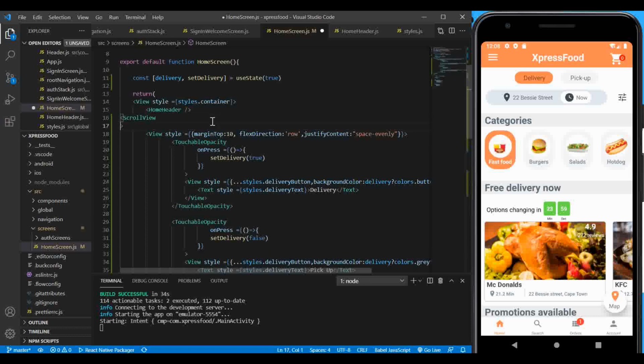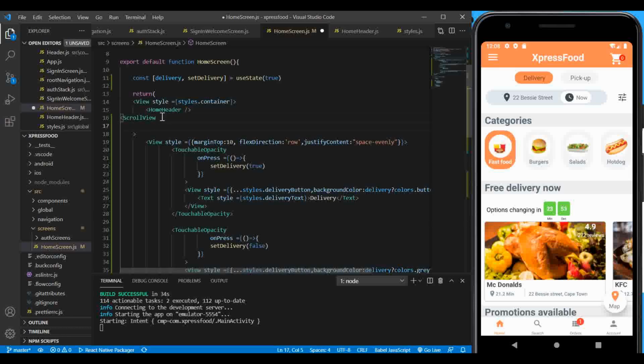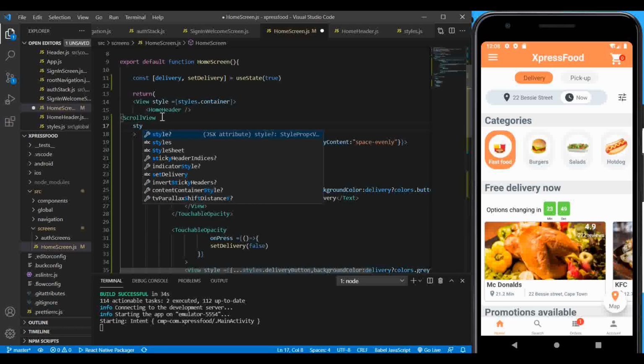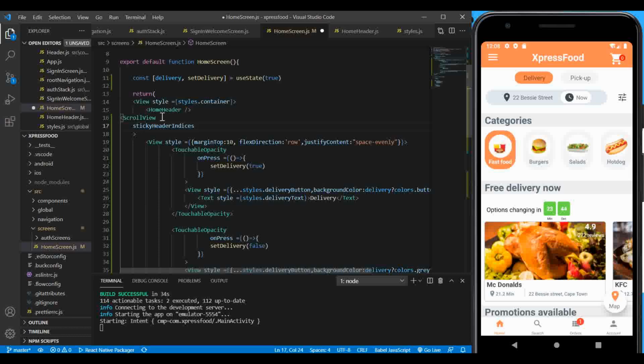I'm going to pass some props. And the first one, as I said, is sticky header indices. Because you want to leave something as a header in this scroll view, and that header will be these two buttons, so it's one view. So the first view in this scroll view, we're gonna pass the indices as 0.